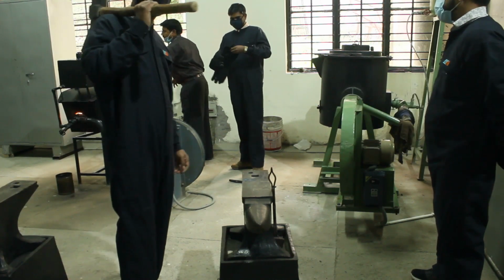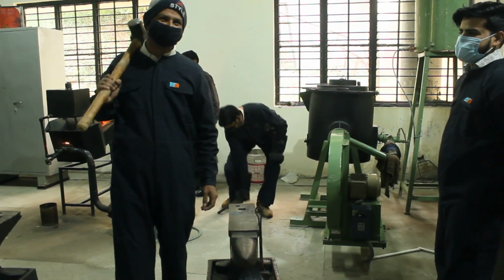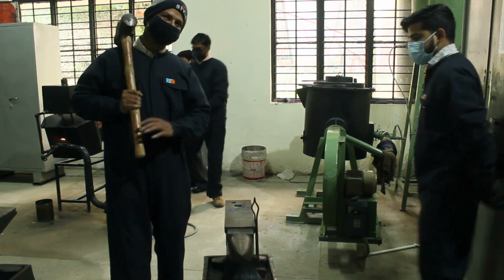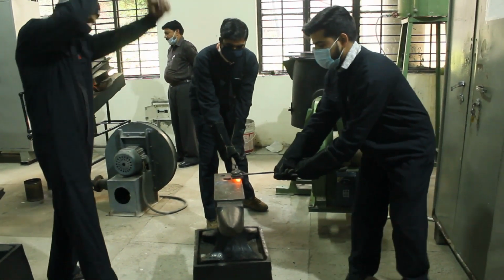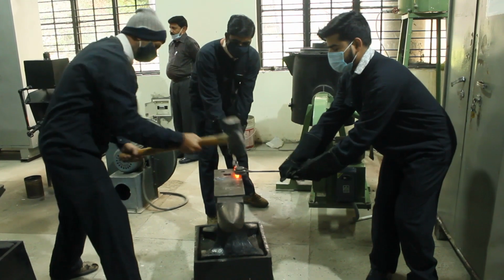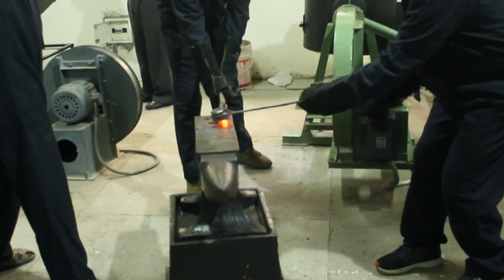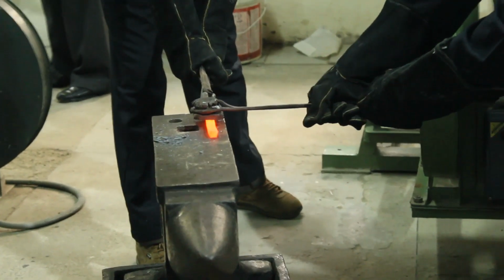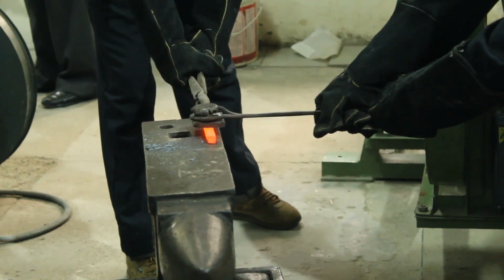Yeah, it is a very heavy workpiece. So a bit of cheerful moment while the work is done. Yeah, we must be positive that it was such a hard workpiece, and another hot workpiece is coming out of the furnace. This time the flakes are very hot. These are very hot, very powerful blows. You can see the square cross section is visible now.